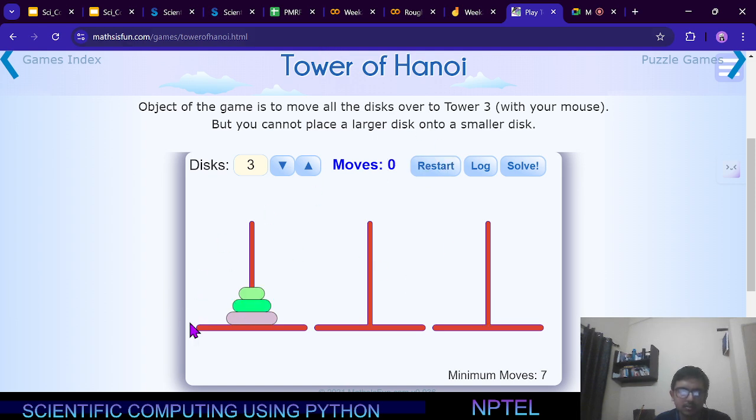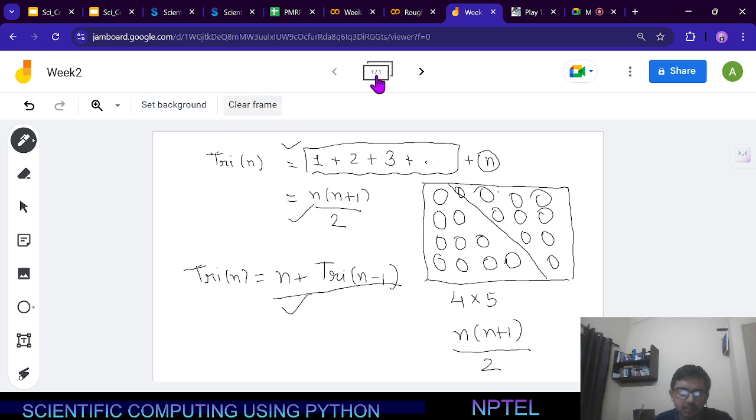So how do you solve it? If you have n disks, then first transfer these n minus 1 disks to this tower using some algorithm, which we don't know, which is the same algorithm that I am describing. So it is recursive. But once you have transferred these n minus 1 disks here, put the largest disk to the third tower, which is where you want it to be, and then now do the same thing with this tower and put the entire set here. So if you look at it, how many moves does it require?